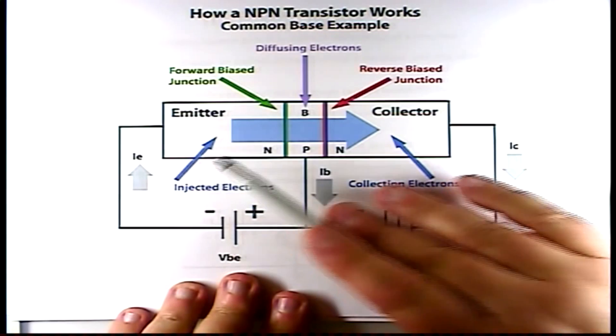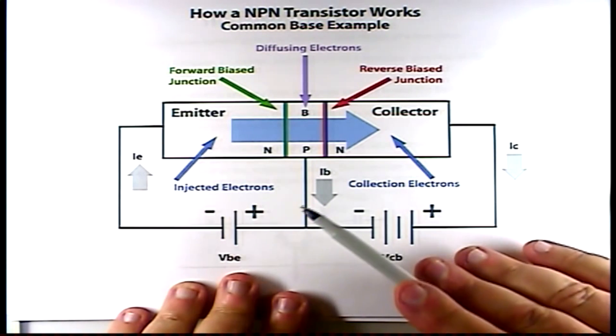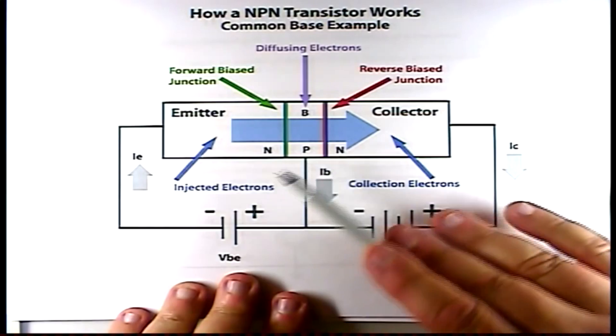If I apply a voltage negative to the emitter and positive to the base, that's going to overcome the inherent bias in the transistor between this junction. The VBE voltage causes the emitter-base junction to forward bias. When a junction is forward biased, electrons start to flow. The silicon transistor has to have a 0.7 volt forward bias for conduction. A germanium transistor has to have 0.3 volts for conduction. So this battery is putting out something higher than 0.7 volts, and that causes conduction.